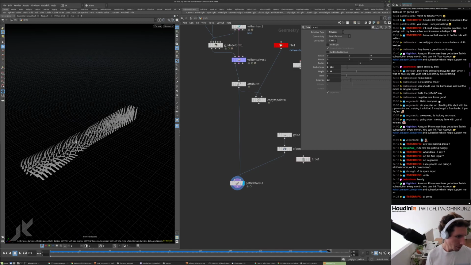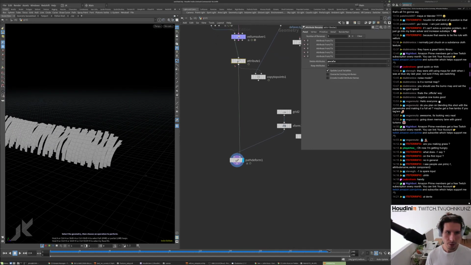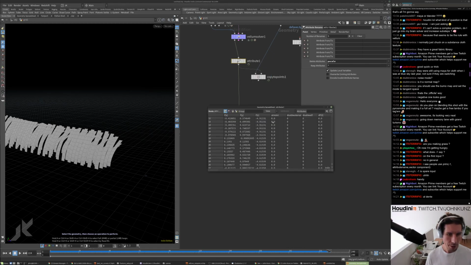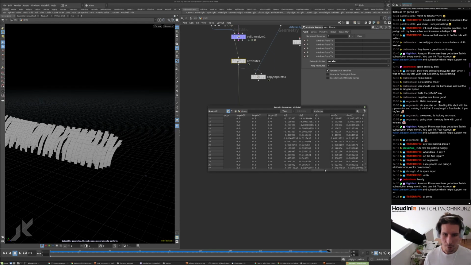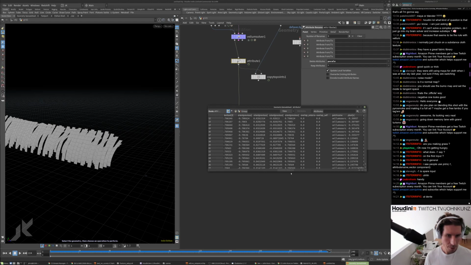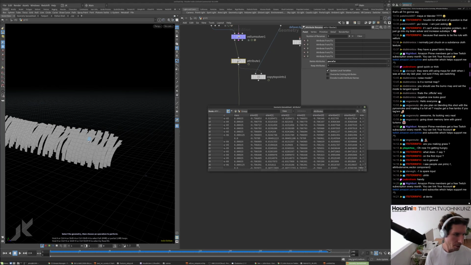The other thing we can do, let's take a look at our attributes that we have. We have the orient. We have almost too many attributes here. But yeah, we have the orient information that's telling the path deform how to rotate or orient our geometry.